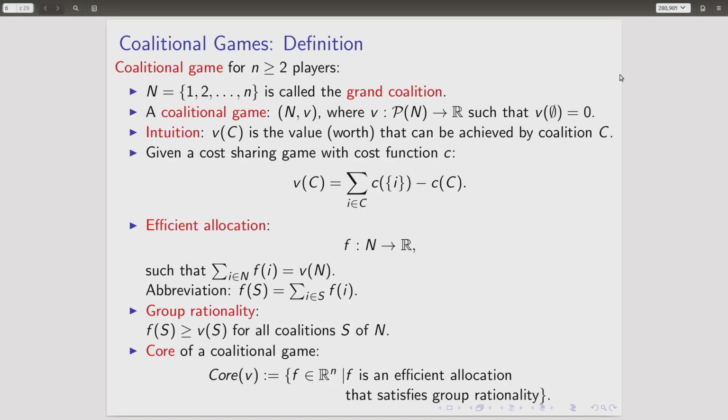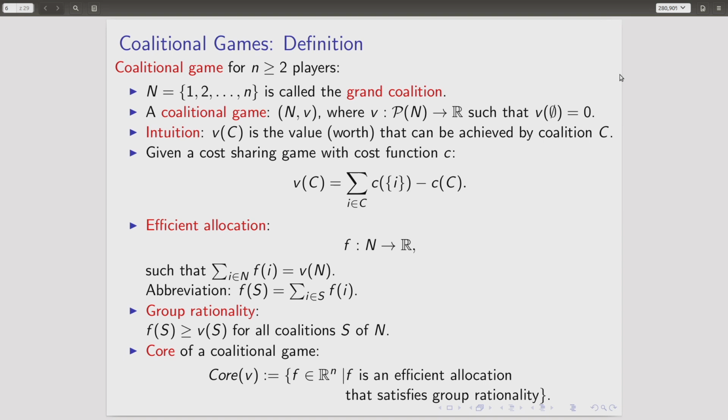Now I will give you a formal definition. This is a formal definition, literally copied from one of several books on game theory. So first one introduces a concept. There is a finite number of players. Their set is usually called the grand coalition. And then a coalitional game is an extremely trivial notion. It is a mapping which provides to every coalition, so every set of players, some number, with the restriction that the empty set gets 0. That's all. You cannot imagine a simpler definition.